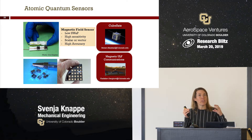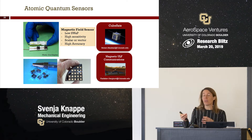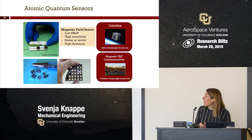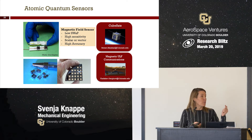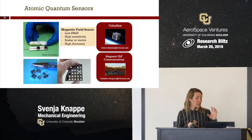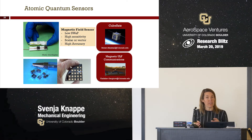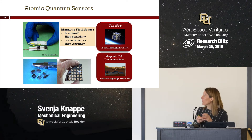We're working on schemes to make the sensors more compact and more sensitive, and also how to bring them into real-world applications. On the top left, you can see a sensor that is actually a gradiometer — it measures the magnetic field in two locations. The size is roughly half a pointer finger. We're integrating lasers directly on the sensor head and also building the control electronics to build a full sensor system.